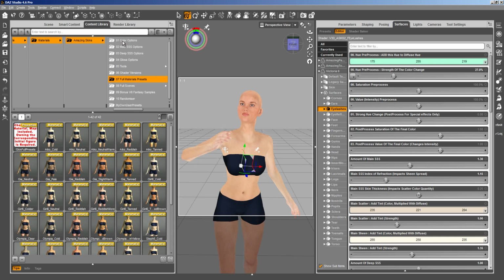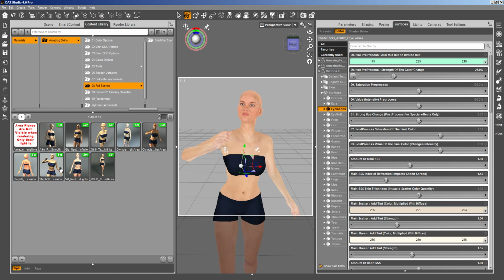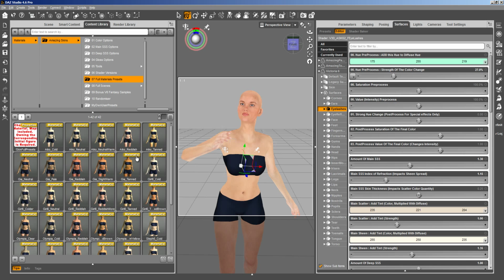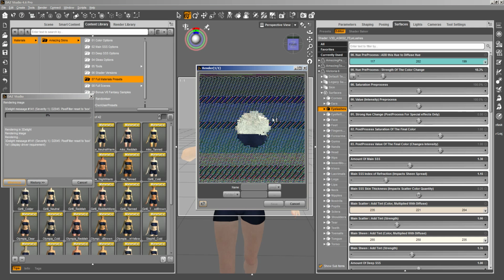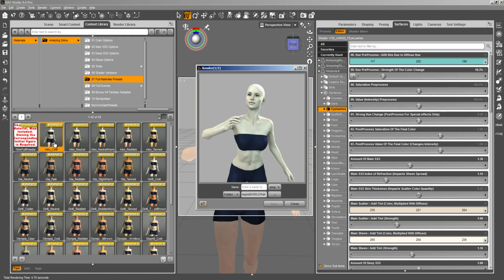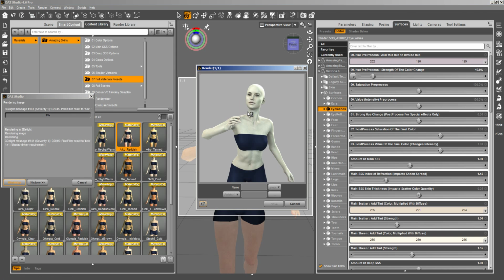Oh yes, it was the different ways to load the Amazing Skins on your character. So either the full scenes, or you load a character and apply the main applier here. It works on any G2 figure, or you can go with the full material presets if you own a figure. You can even swap between characters. And this is Victoria 6 with Aiko skin. This is a really extremely cold one, because Aiko is an extreme character, but we have something more classical also for Aiko. These are the presets for all the characters.